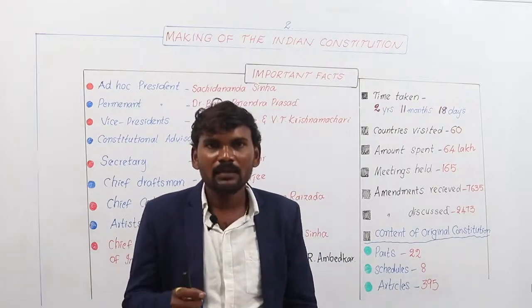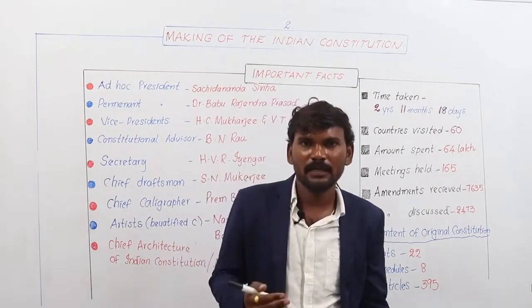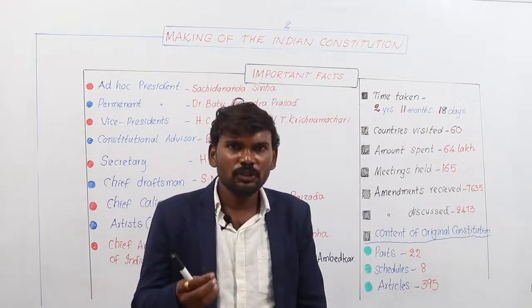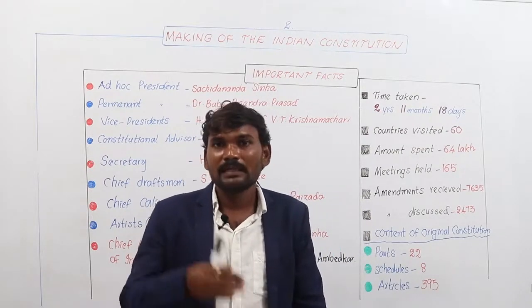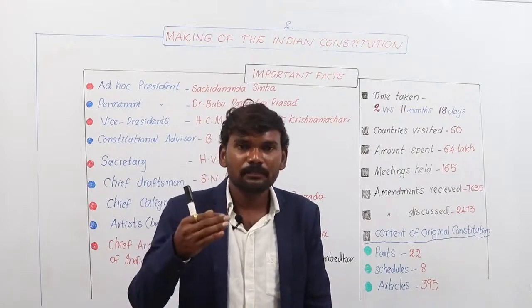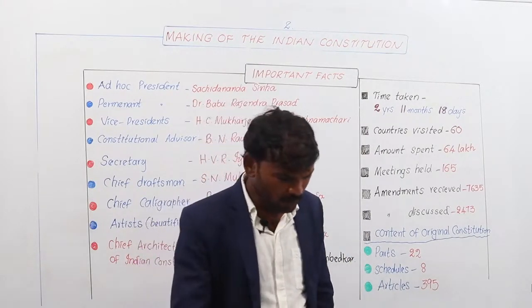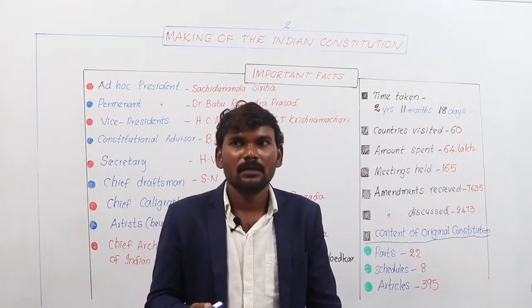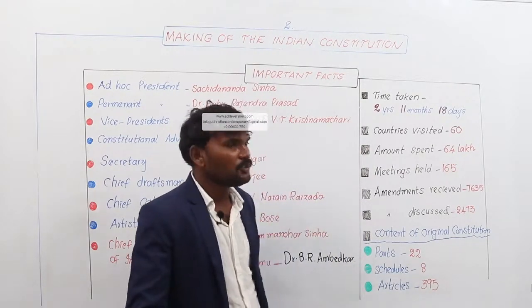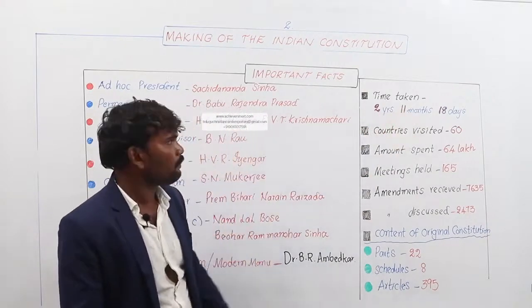In the world, the American Constitution was made in a very short period. In less than 4 months the American Constitution was prepared, because it is the smallest constitution in the world, the first written constitution in the world, the most rigid constitution in the world. It consists of only 7 articles. And you have to remember one more thing. The Australian Constitution was made over 9 years, but our Indian Constitution was made in 2 years, 11 months, and 18 days. Okay, these two things you have to remember.